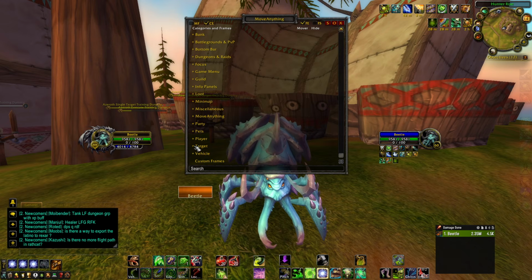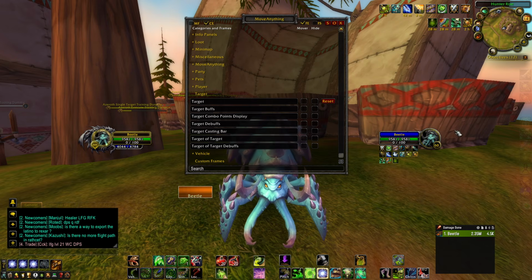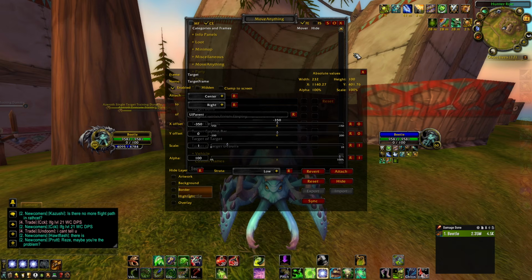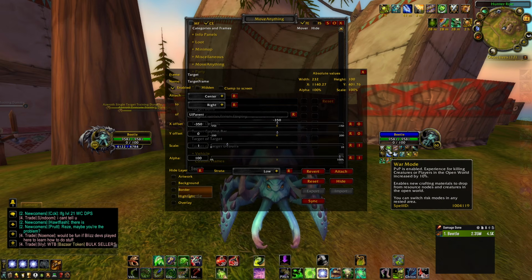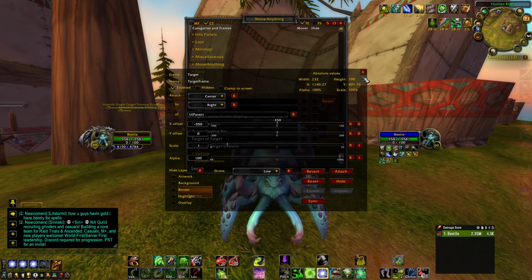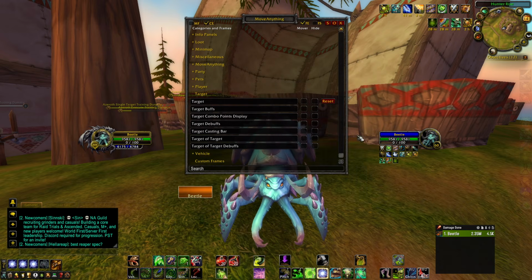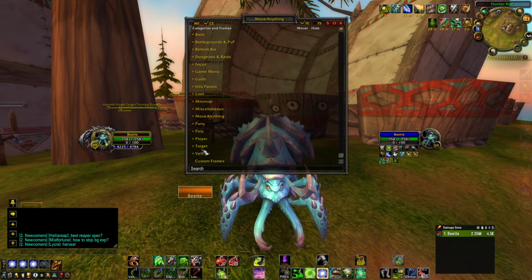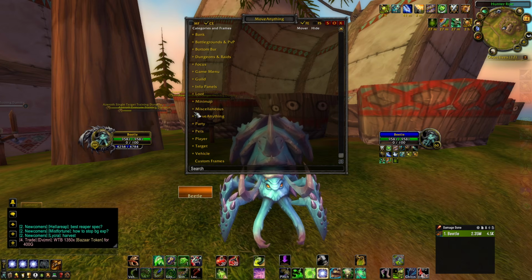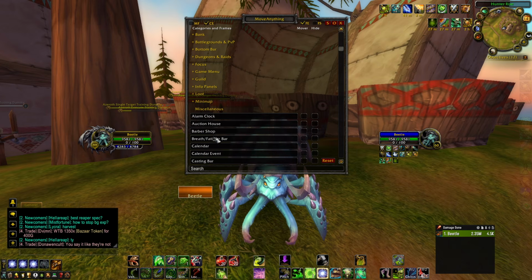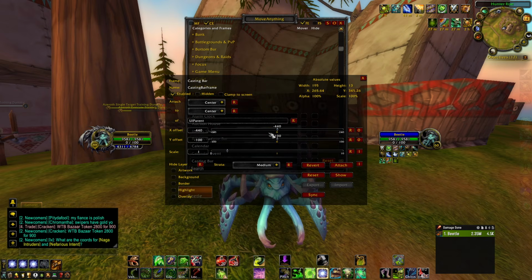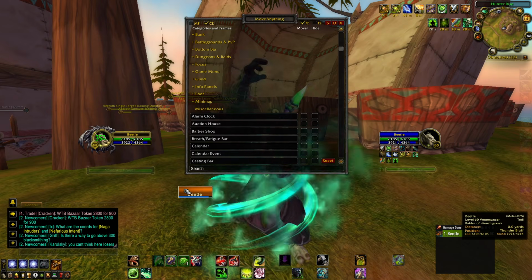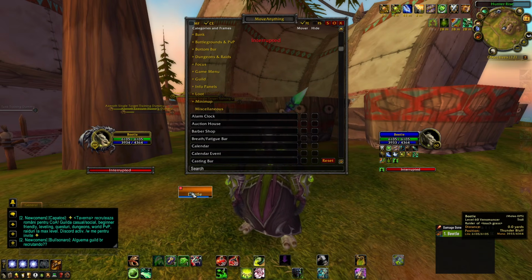So you've done the player, now you do the target, which is this one. Again, target. Everything moves with it. You don't have to do the buffs, even though there's buffs here as well. You don't have to. It moves automatically with it. Next, we go to miscellaneous for your cast bar. I moved it underneath here, just because I like it that way.